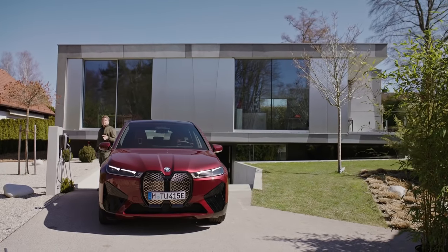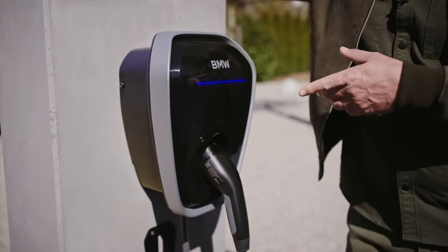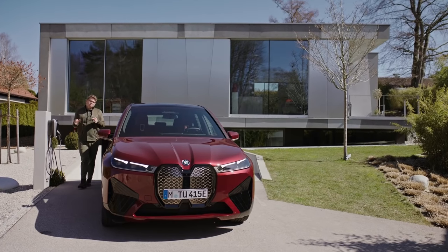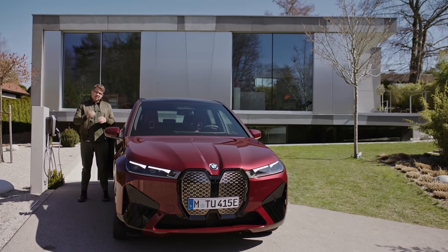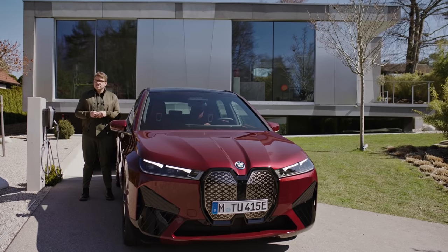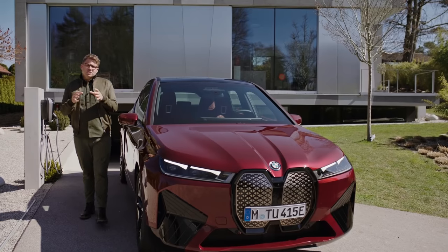Powerful charging and convenient handling for your home is possible with a BMW wall box installed by BMW's professional partner. The wall box can charge the BMW iX with a performance of 11 kilowatts — in other words, 0 to 100% in less than 11 hours. The smart partner wall box goes even further, bringing advanced connectivity features, intelligent charging services, and smart home integration.